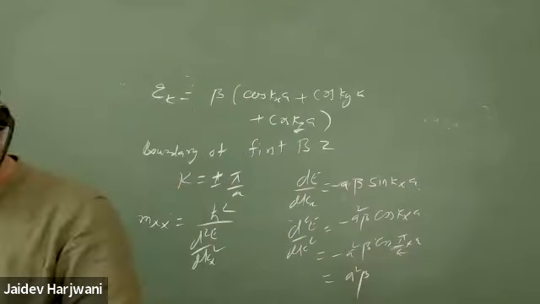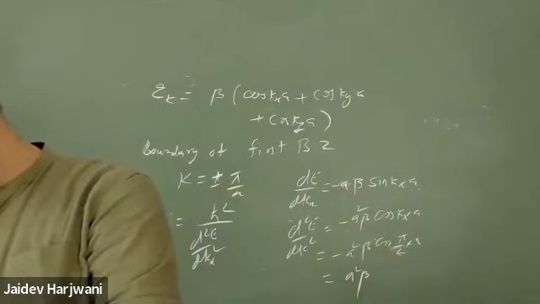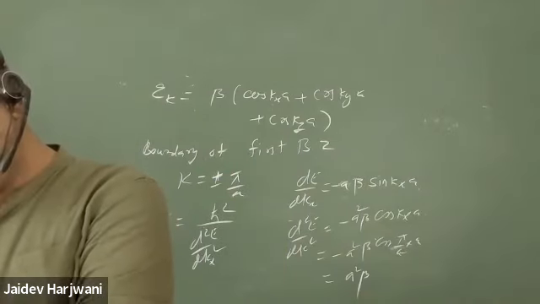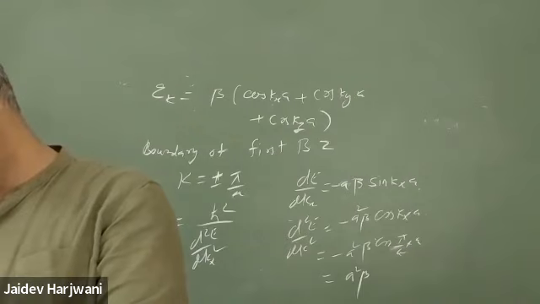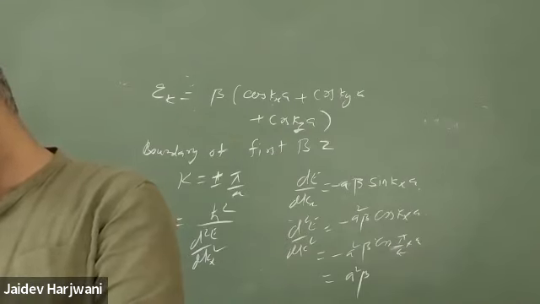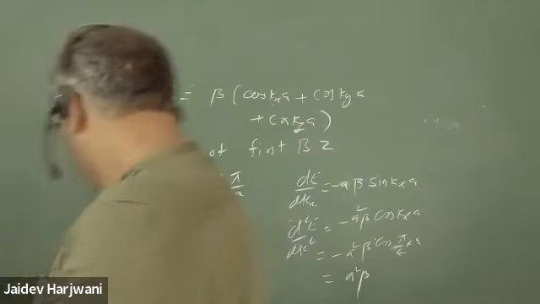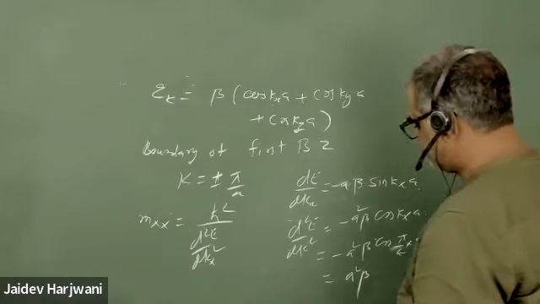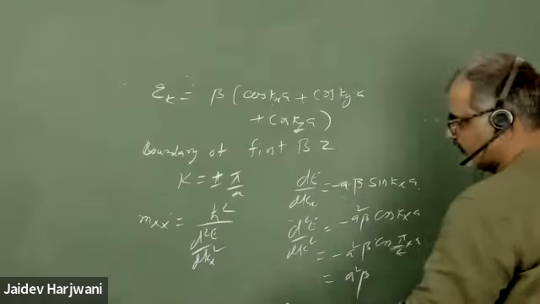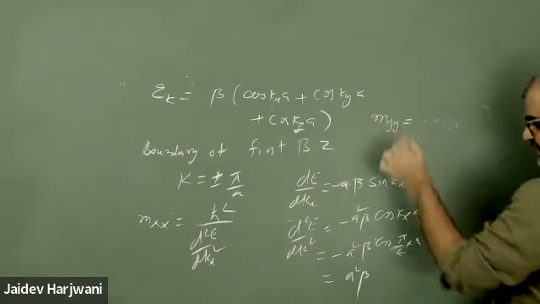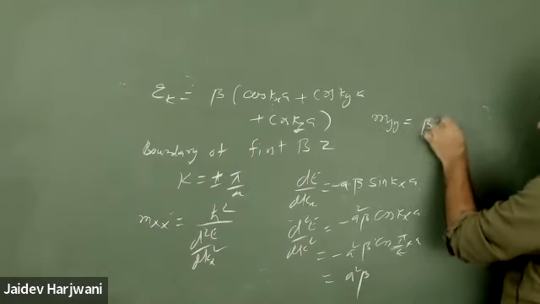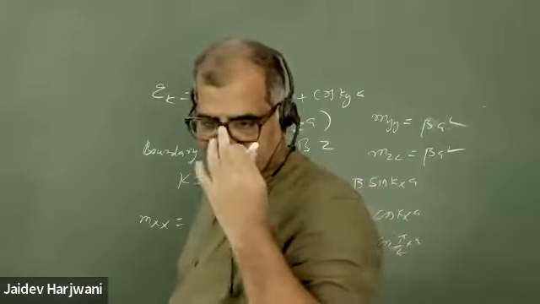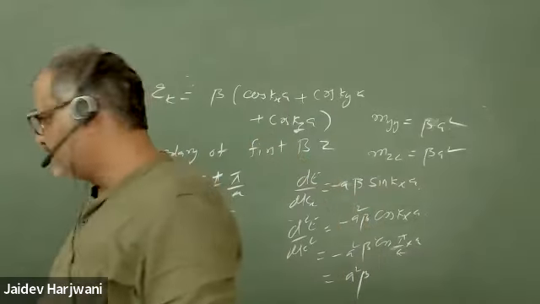So similarly calculate the other components, calculate all the other components, and tell me what answer is coming. Beta a also comes, beta a square, okay, beta a square came. Now if you calculate myy, that will also come beta a square. Okay, if you calculate mzz, that will also come beta a square. Okay, all other components will come 0. I suppose all the others are coming 0? Yes sir. So all other components will come 0.